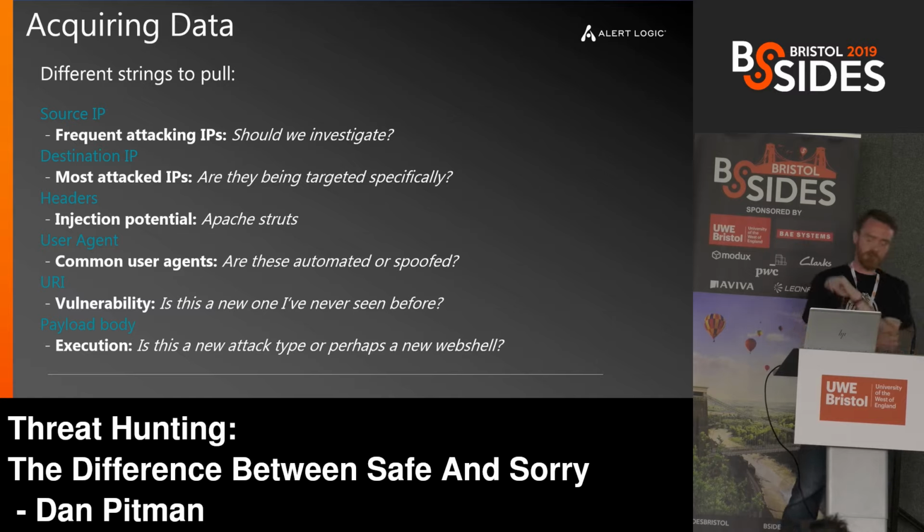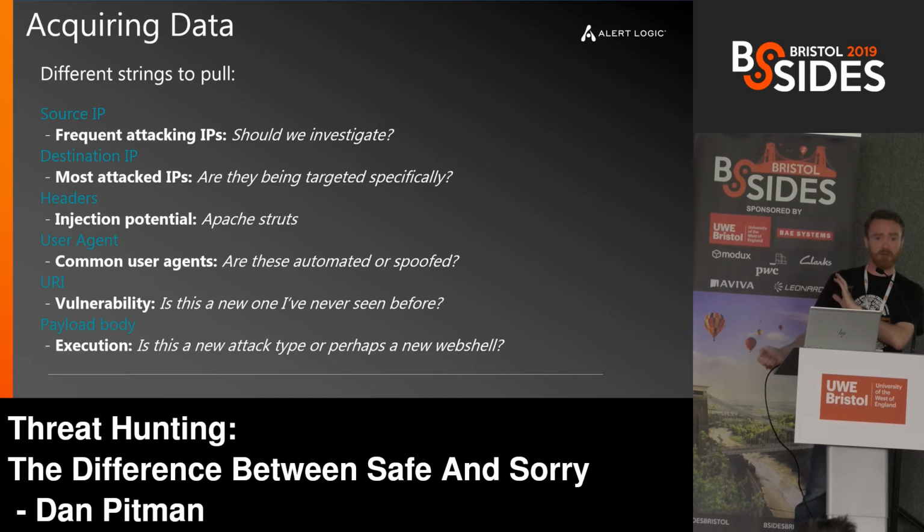So what strings can we pull out? There's some obvious ones, right? Some boring stuff like source IP and destination IP. Source IP for us is one of those interesting things because we all know that keeping IP reputation has a diminishing kind of return on investment because attackers shift IPs, but it's much better to try and look for the IPs that are in their controlling infrastructure. If you saw my talk yesterday, I talked about the dropper systems, the infrastructure they're managing that will host the web shell or the piece of malware that they pull down when they're doing a remote code execution. That's unlikely to shift. That's going to have a more static IP, not completely static, obviously, but they might use a domain or something like that. We can keep track of those things rather than looking for the specific attacker IP because that's just going to change all the time.